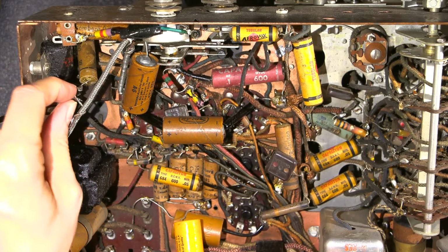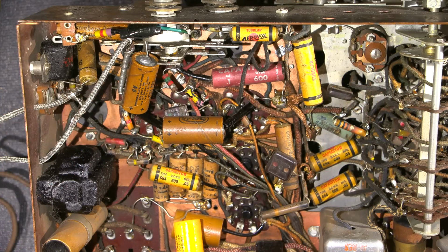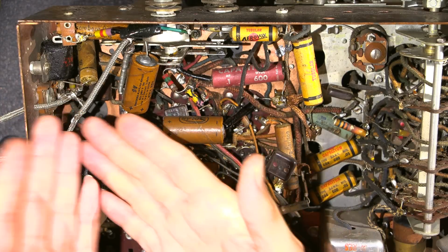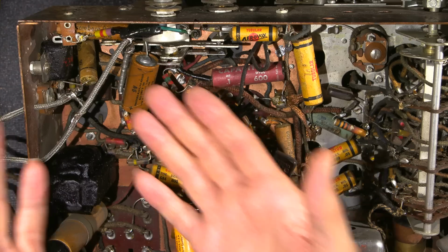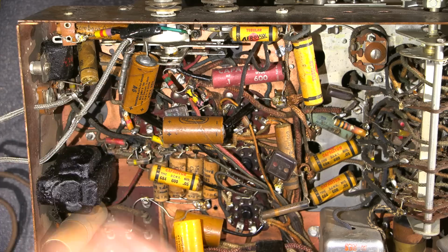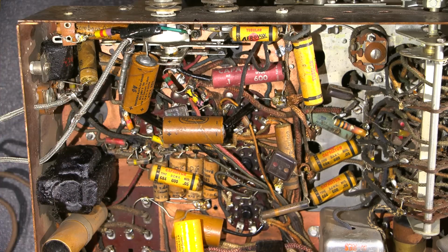So I want to return this thing back to factory spec as close as I can so we can get a really good idea of how this thing sounded back in the 1930s. So all of these modifications are going to be taken out, because when modifications are done like this, sometimes they introduce hum, even though they have shielded cabling, just because of their ground connections and things like that. And I don't want to introduce any other issues from other people's, in this case, scary looking modifications.